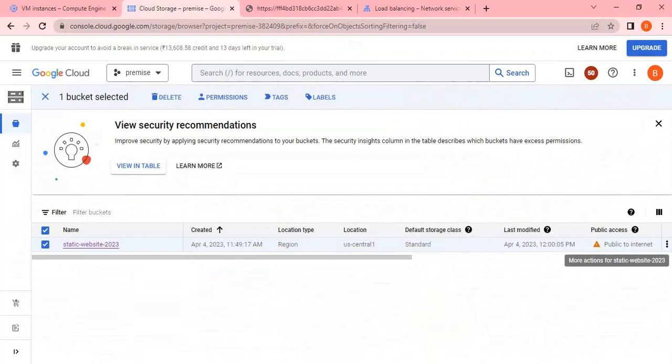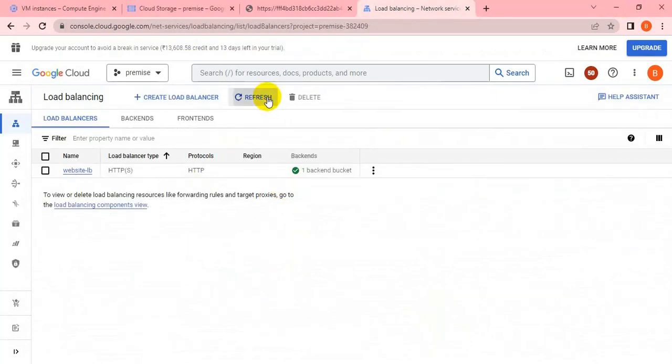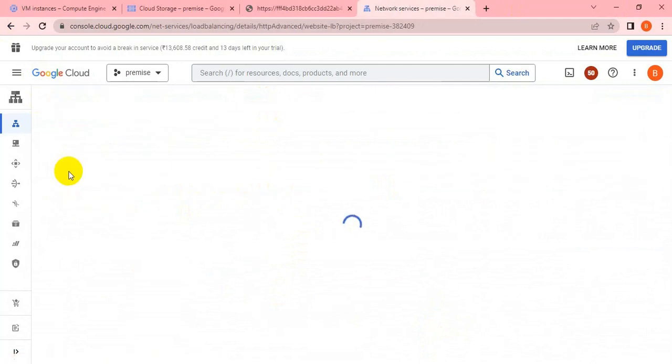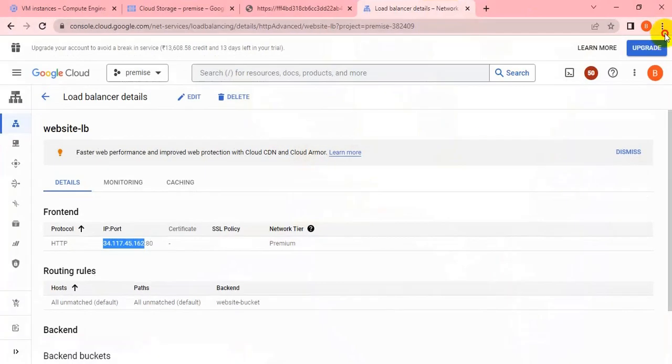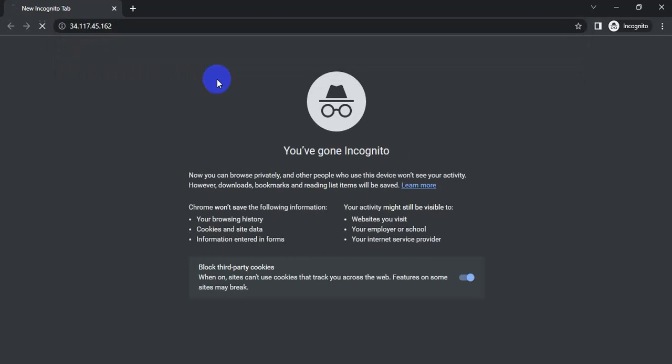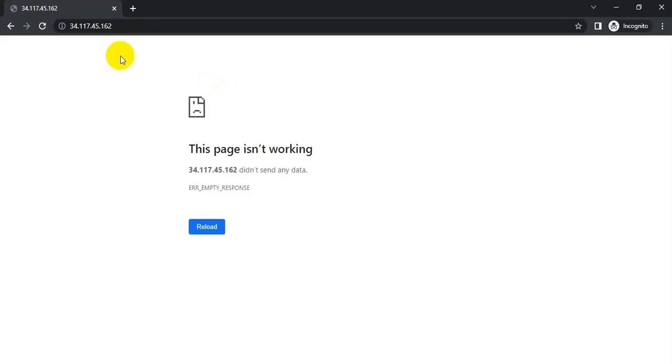So in the meantime, we just need to wait for another 2 minutes. Okay, and once it's up, then we can validate that. Yeah, we got the IP, but I think it will not open because it will take some time to route the traffic. So in the meantime, let me double check whether it is opening or not. Still it's not opening. I think it will take another 2 minutes. So let's wait. After 2 minutes, we can double check.